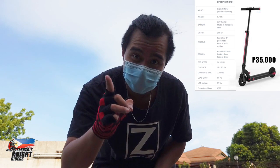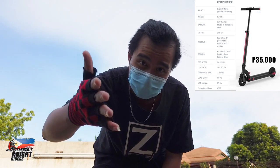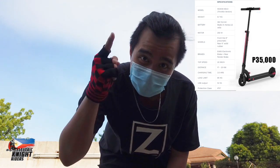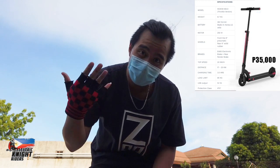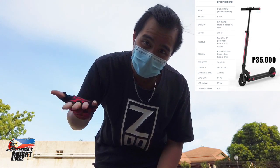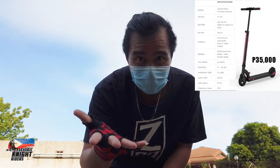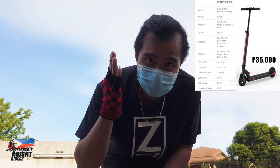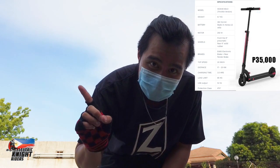And it also has built-in trolley wheels. Kung lahat kayo bumibili ng additional accessories para magkaroon ng trolley, well, this scooter has already a built-in trolley wheels para pwede nyo na siyang gamitin kapag nasa LRT. Nakatayo na kagad siya, tulak na lang, no hassle at all. Yung wheels niya guys, ito since siya yung lightest, siya rin ang merong smallest tires. So 6-inch tires, front is pneumatic and the back is solid tires.